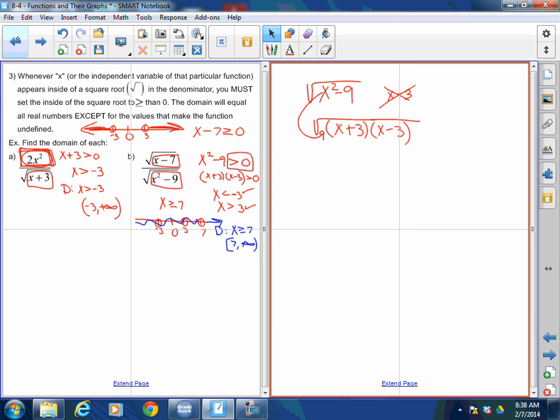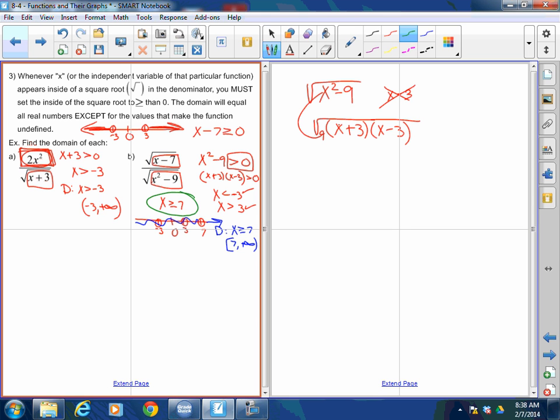Okay, why did this overrule the other ones? Because x has to be greater than or equal to 7. Look, think about it. If it's greater than or equal to 7, am I ever going to see 3 or negative 3? So I don't have to worry about that. If I go x is greater than 7, everything works. Does that make sense, kid? Thank you, my brother.